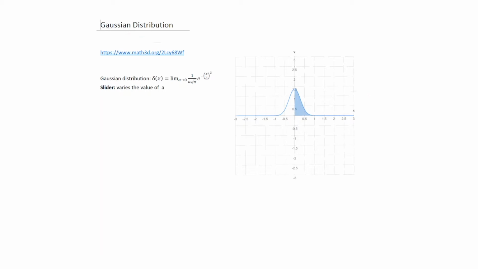You'll notice that this distribution is an even function, which means whether you put x in or minus x, the result is the same, which would mean that the area under the curve for positive x and the area under the curve for negative x is equal. This is what we mean by even symmetry. Again, you can play with the value of a with the slider here just to see what happens: as a gets smaller, this gets narrower and the height gets larger. So in effect we're mimicking a Dirac delta function with this example as a goes to 0.